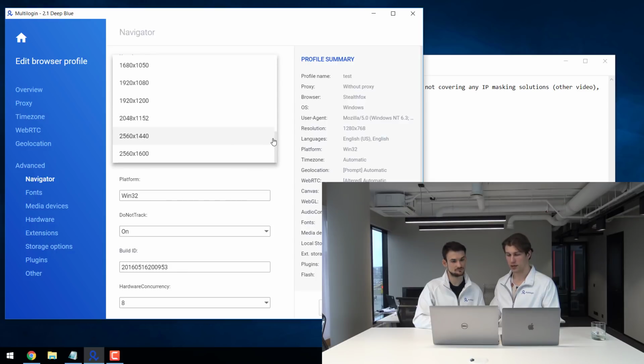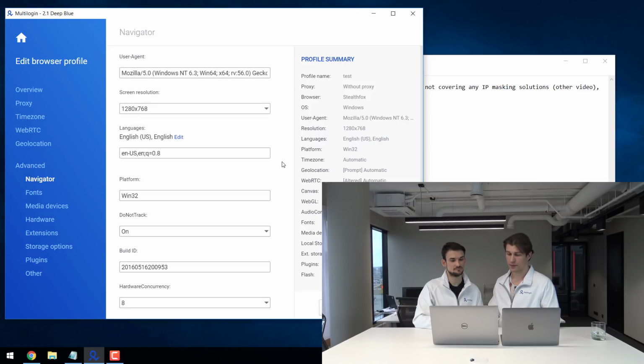Currently it only has desktop resolutions, as we do not recommend emulating mobile phones. That's a separate big topic, so you can choose from these screen resolutions and adjust them according to your needs.